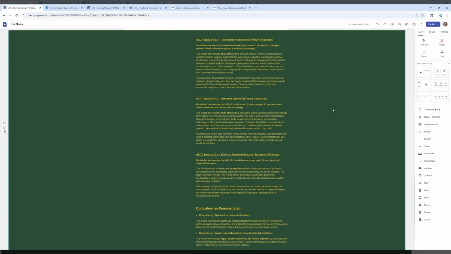Together, these three artifacts demonstrate my ability to move from instructional inquiry to formal research analysis, and finally, to advanced research driven system design grounded in ethical and methodological rigor. With Standard 5 complete, the portfolio now transitions into the final segments, where I reflect on learning across the program and synthesize how these standards collectively shape my professional identity as a learning designer.